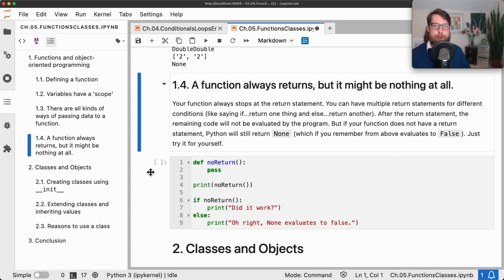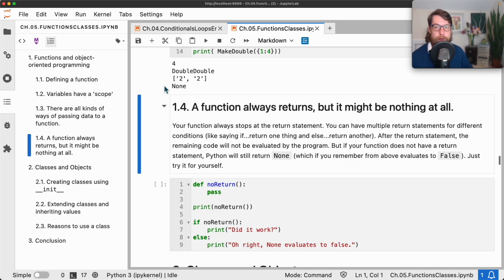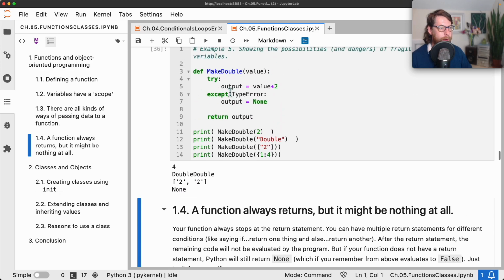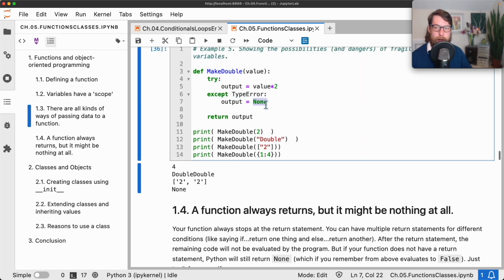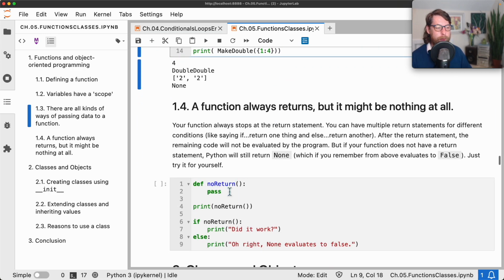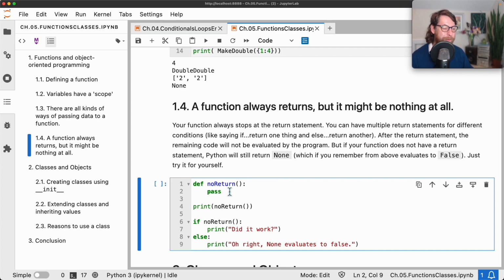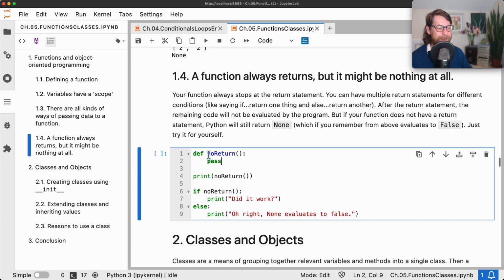So whenever you create a function, it will return something, but that something might be nothing. So when I say that, and this gets back to some of that tricky stuff with nothings and not a numbers from a few chapters ago, it'll return the null character, or None, N-O-N-E. If you saw down here when I wrote None, it's a green word, which suggests it's one of these reserved system words.